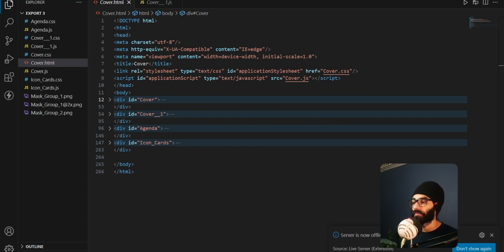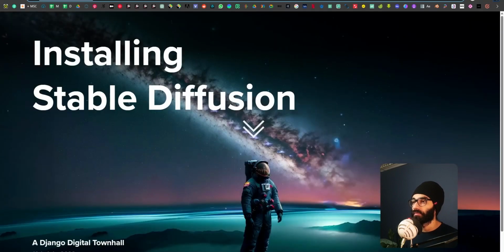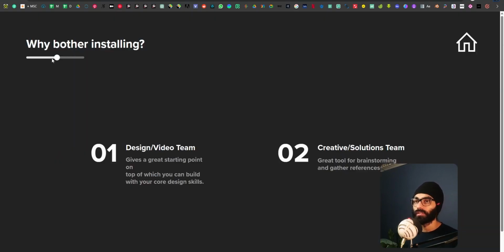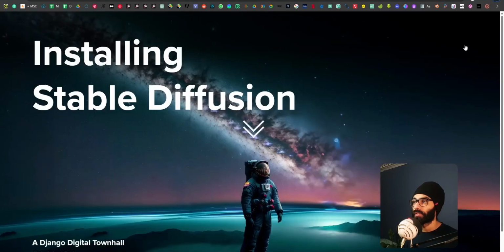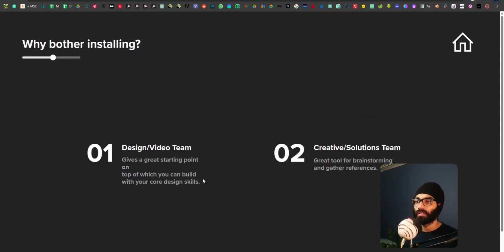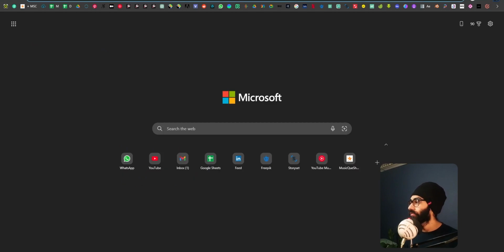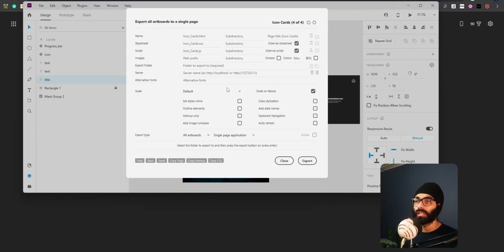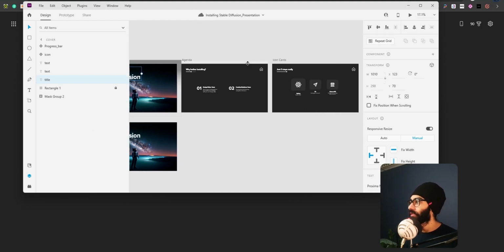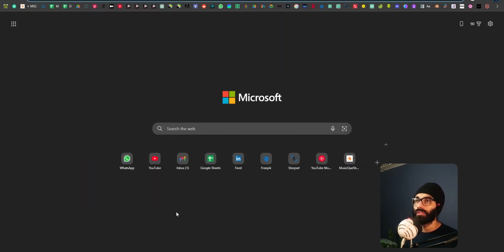Go live. Yeah, so you see this is a functional website, although the functionality is not exactly how it was supposed to be. I don't know why, but it kind of works when I've at least gotten the basic HTML and CSS in, so no need of Bootstrap or anything, which is one amazing thing. Whatever you design inside Adobe XD can be in some way translated to an actual website. That was one thing.